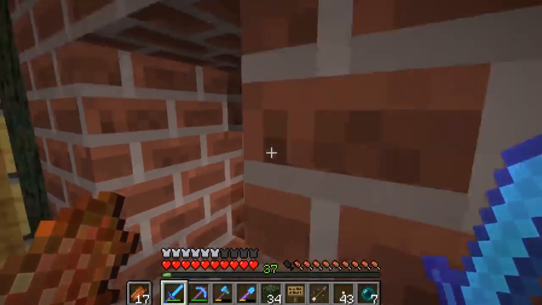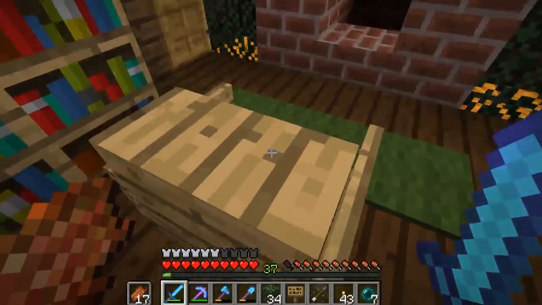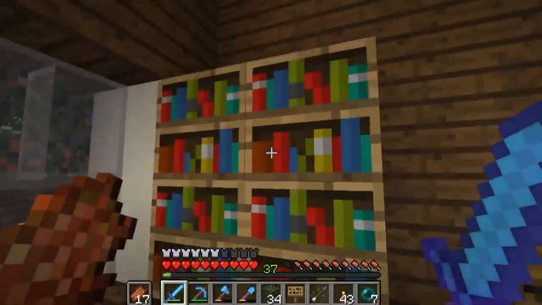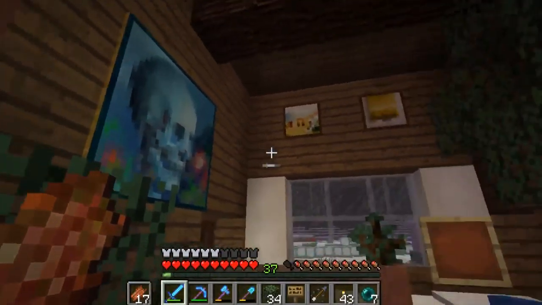I'm not going to light a fire. Again, the overabundance of wood. Not a good idea. I figured Homeboy's family would like to read or whatever. And just some paintings to make it kind of more lifelike.